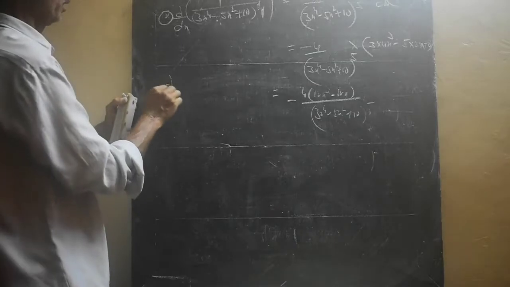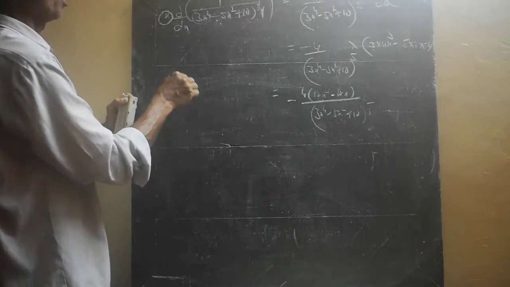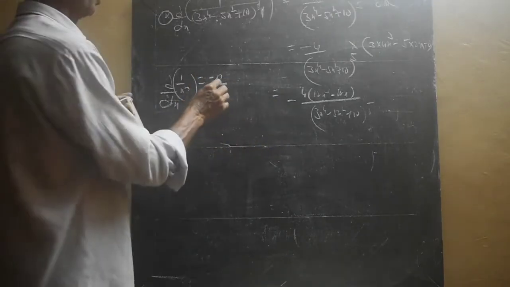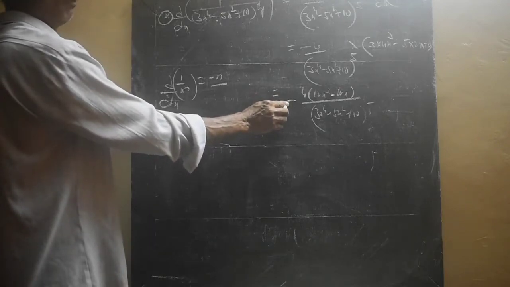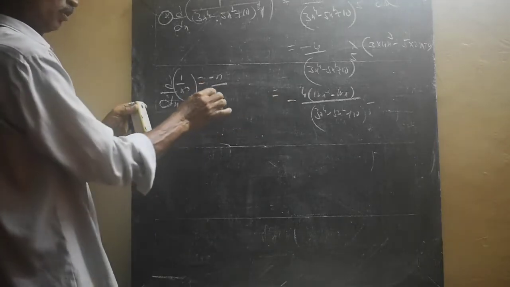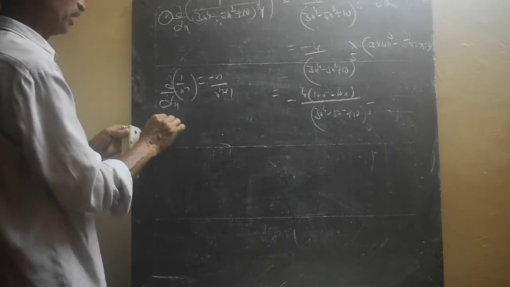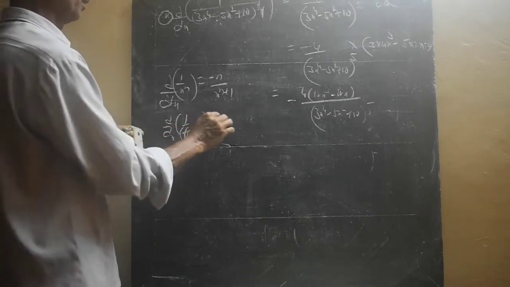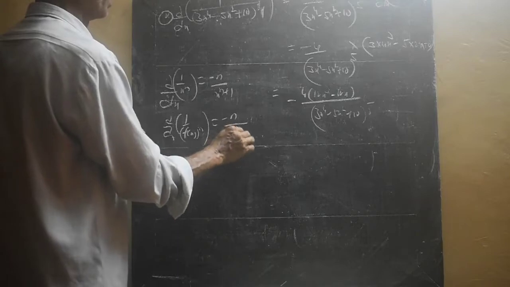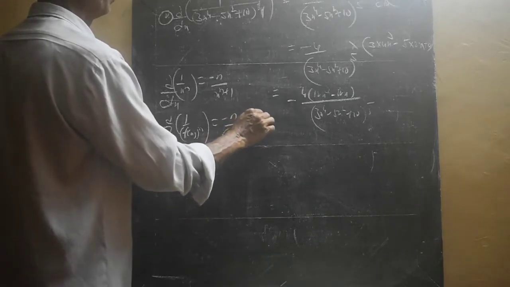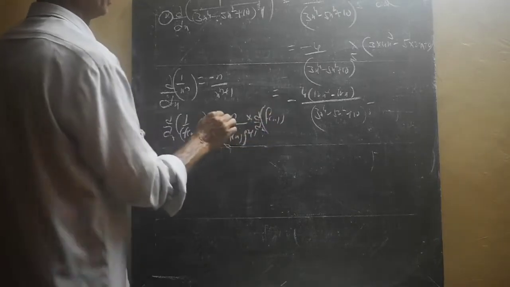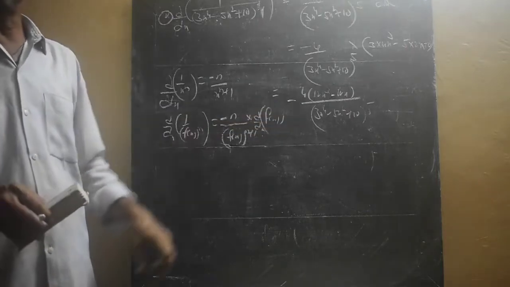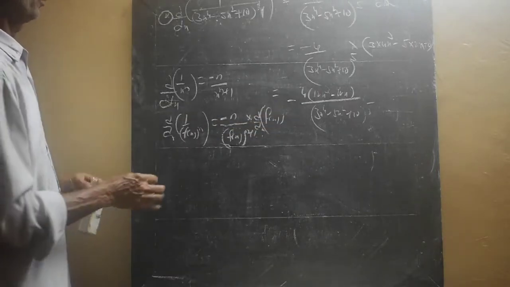That's why in d by dx of 1 upon x raised to n, for convenience take minus in the numerator. Finally you take it in the middle. It is the structured way of writing. Otherwise, minus in the numerator, nothing wrong in it. Even d by dx of 1 upon f of x raised to n equals minus n upon f of x raised to n plus 1 into d by dx of f of x. We take minus in the numerator and there is no confusion. Later, finally, we take minus to the middle. That's all. So, can I try one more?